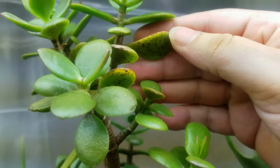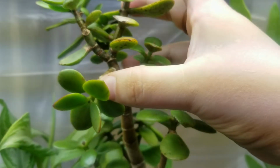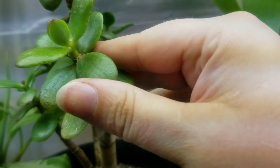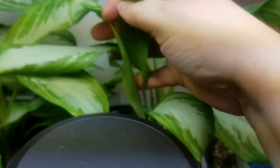Man, treating for mealybugs does just as much damage as the mealybugs, I swear. Look at all the scarring and pitting and just damage everywhere. And this is also from the treatments. And you can see where the mealybugs were chewing on the plant. It's scarred there too. Ooh, there's a dry one.